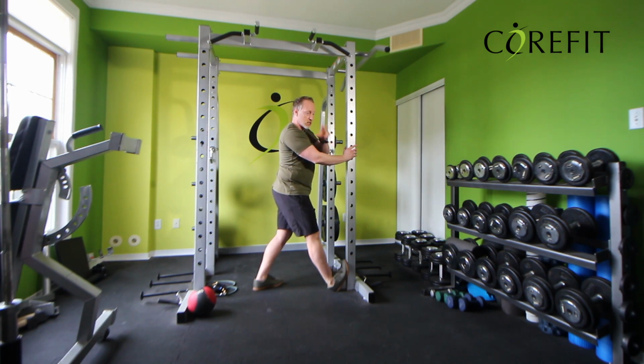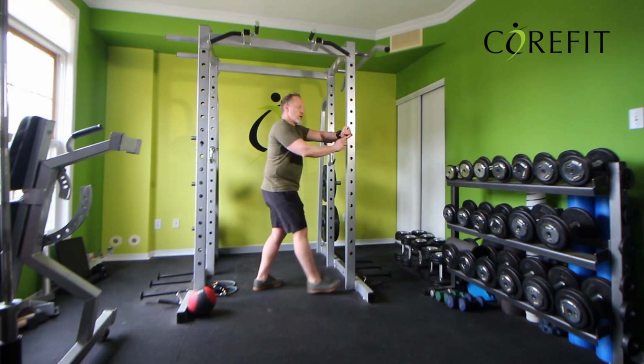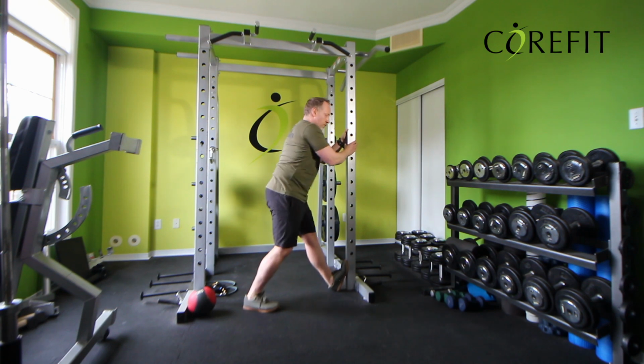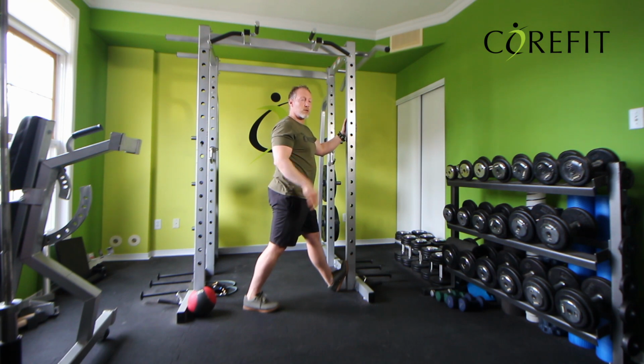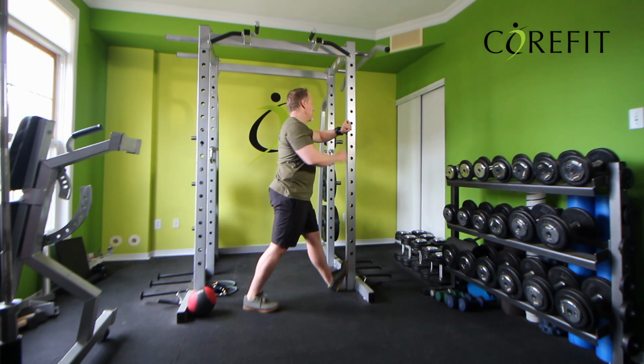The reason I do the calf stretch is because as we get older, we lose what's called dorsiflexion, which is bringing the toes towards you. And with a loss of dorsiflexion, we lose our mobility or flexibility when we're walking. So it gets a little stiff. By doing this stretch, I'm trying to keep my calf stretched and my ankle mobile, so that my gait can stay nice and fluid as you age. 20 seconds is on the short side. For efficiency, if you want, you can definitely hold up to 1 minute each side.